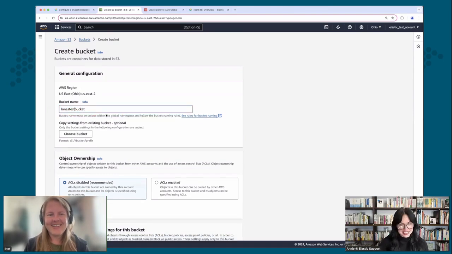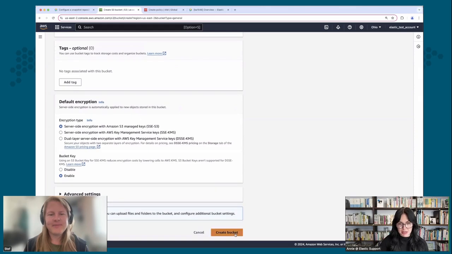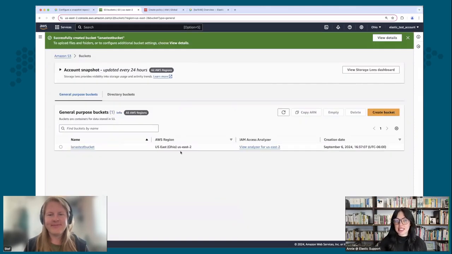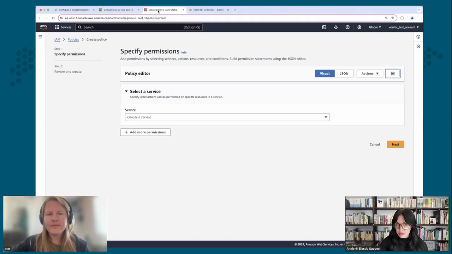Okay. Nice. Lanastestbucket, all one word. Here you can see Lanastestbucket is live as of today. The next thing we're going to do is create our policy. I already have a policy open.